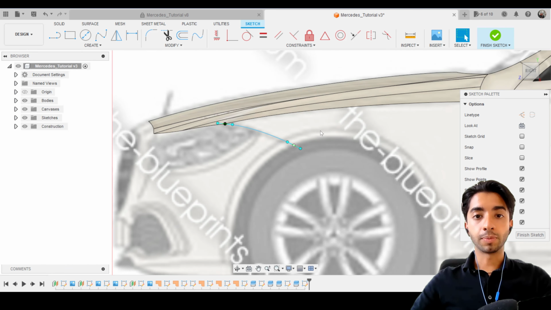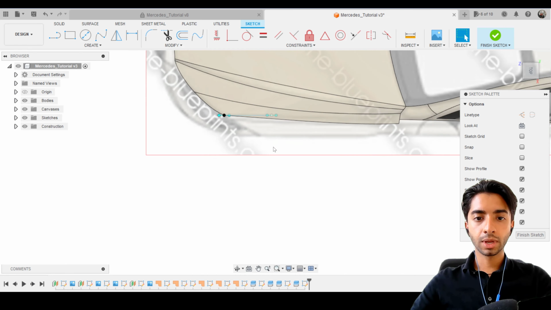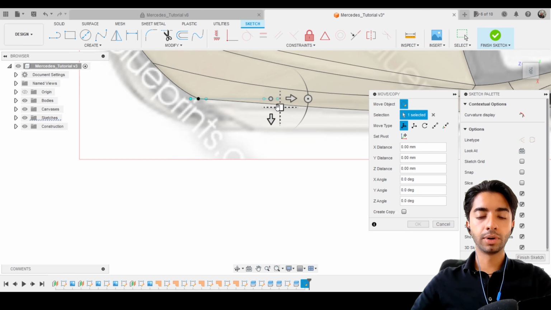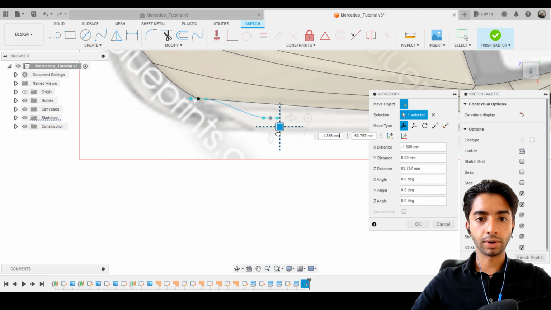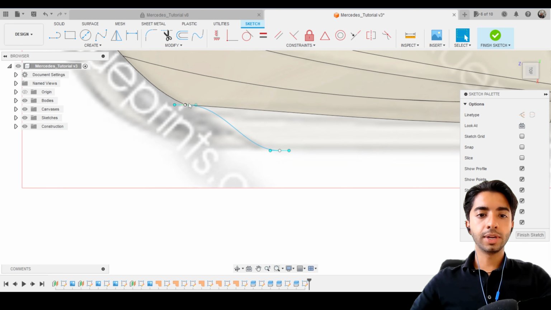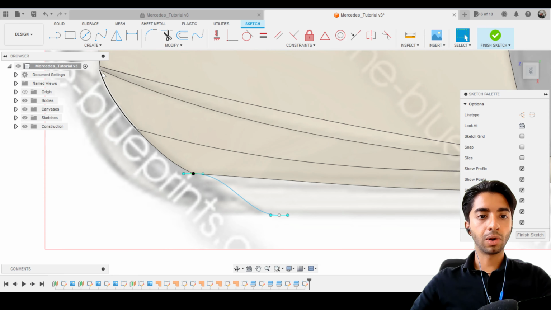Okay, so that looks good from the side. Again, we want to also check this out from the top view. And obviously it's not in the correct position. So I'm going to press M on my keyboard and I'm going to try dragging it down vertically. So maybe somewhere there, I'm okay with that. And you can see naturally it's done this, but that's not really what we want. What we want is to follow this curve that we created in the previous videos.